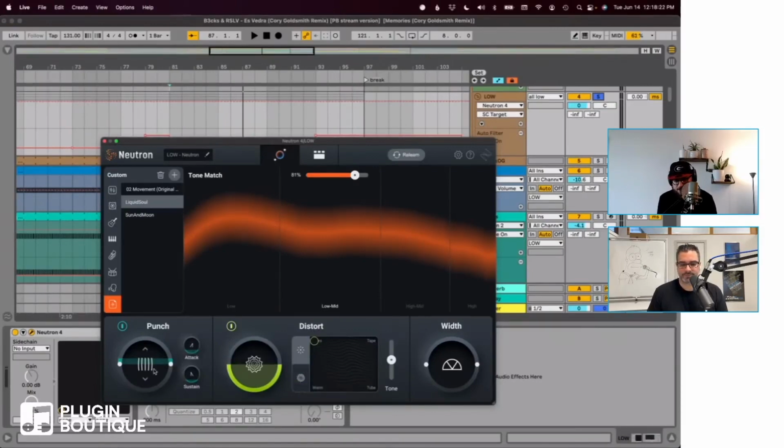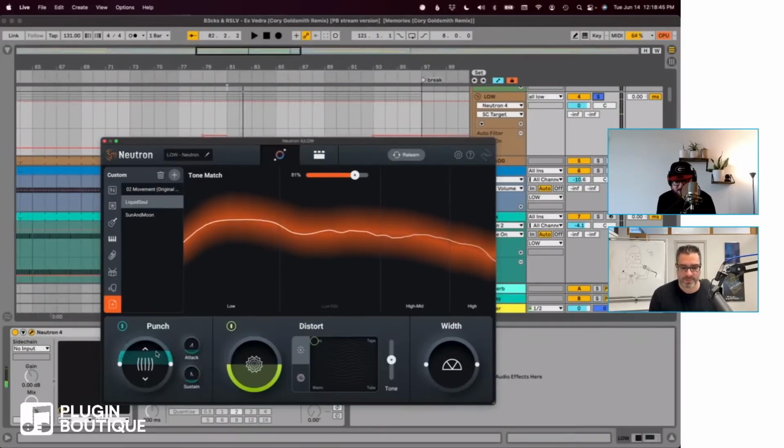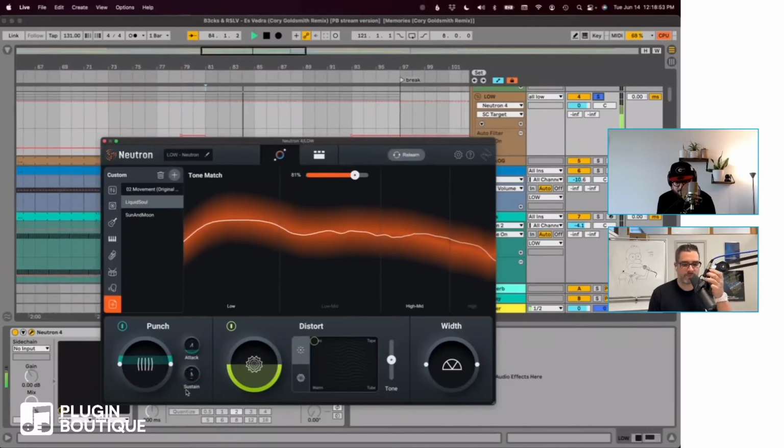And then there's this new punch compressor technology that we came up with for this release that I'll talk about more in depth later. But right now, I just want to play around, find a starting point, and then I can get on with the rest of my mix. But it's nice that we can personalize what the assistant came up with. So basically with the punch compressor, up means expansion, down means compression. It's kind of where I want it.